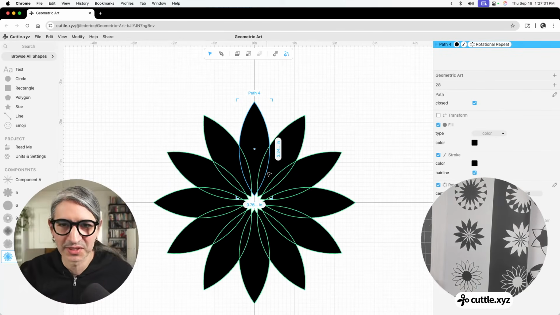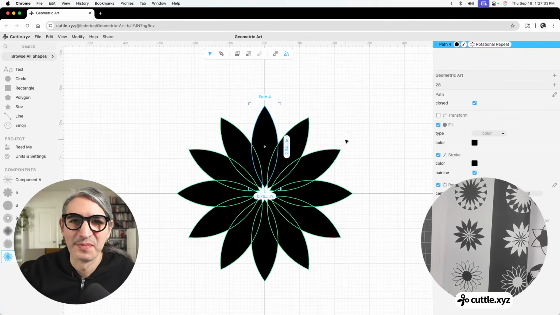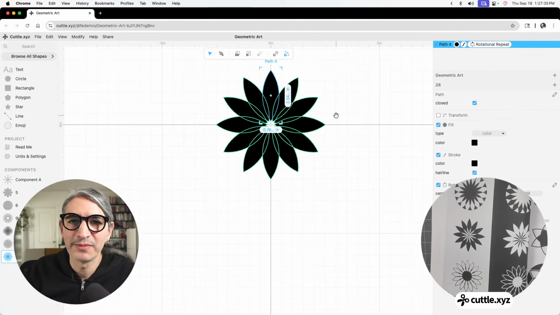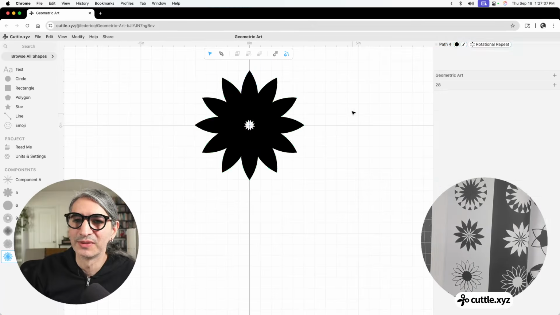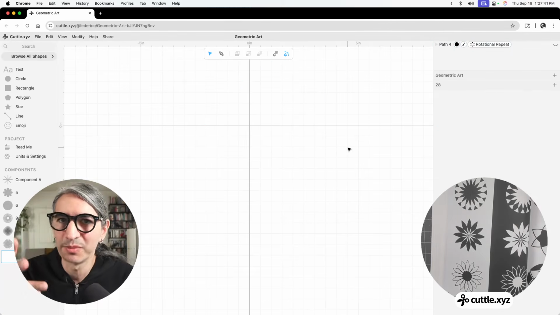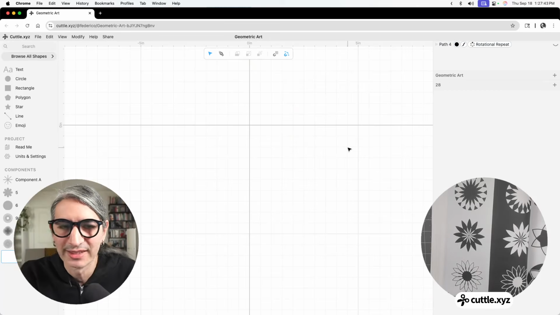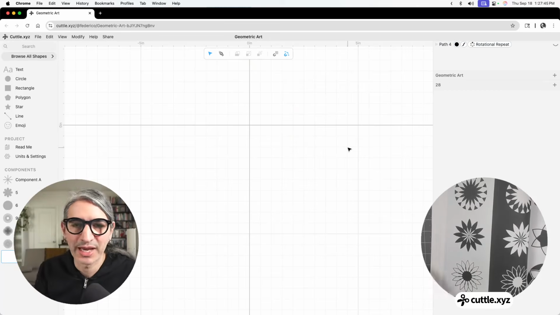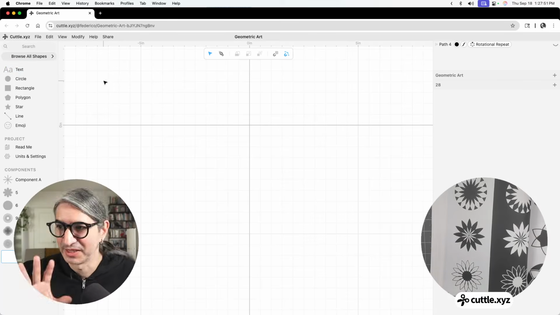And so here's where I need to explain something. You have probably run into, actually, let's hide this one for a moment for my explanation. You've probably run before into these compound paths. And what is a compound path? If you haven't run into them, it's fine, but let me explain it.